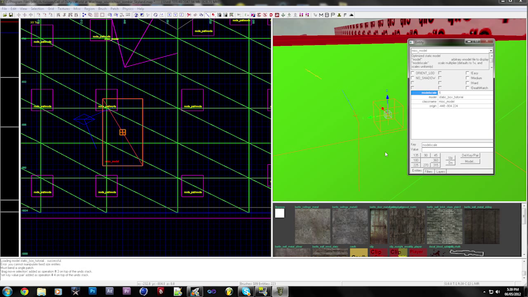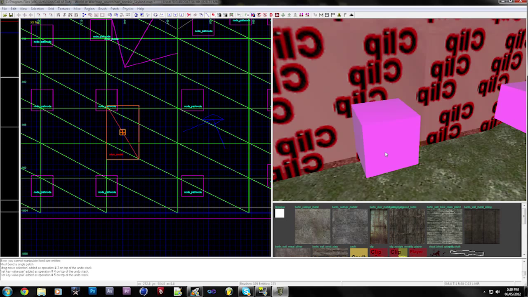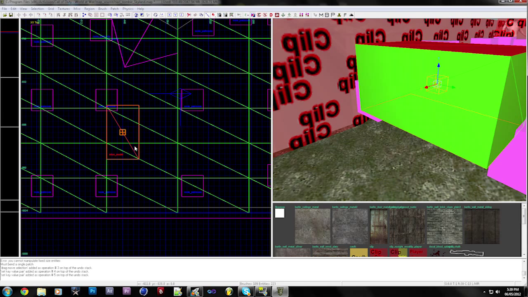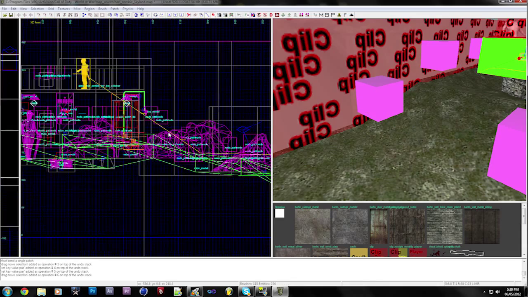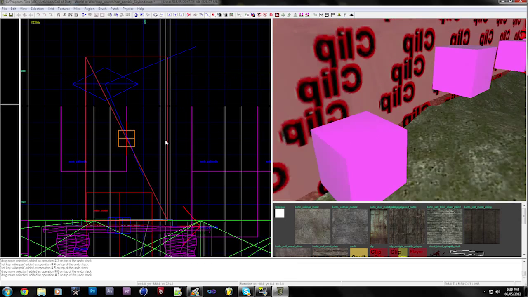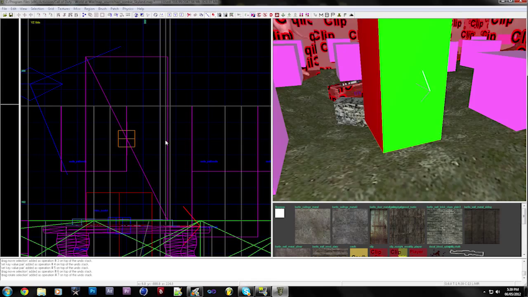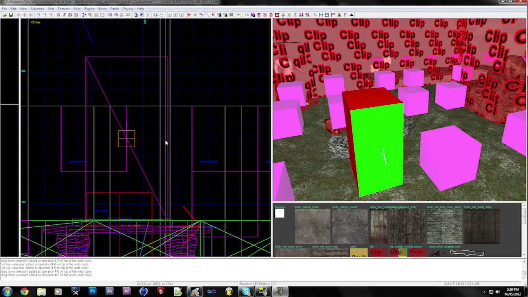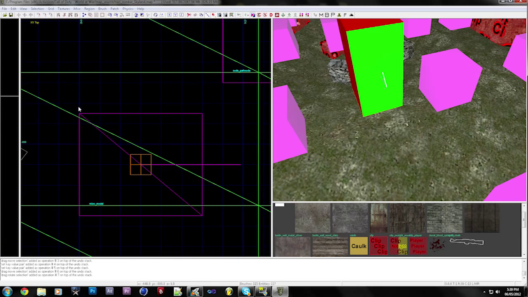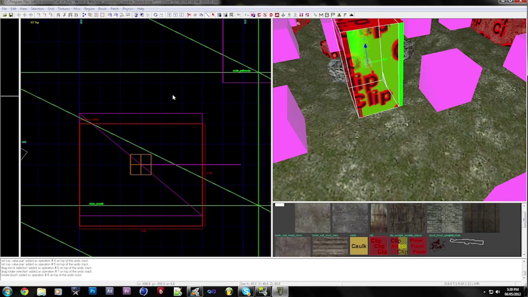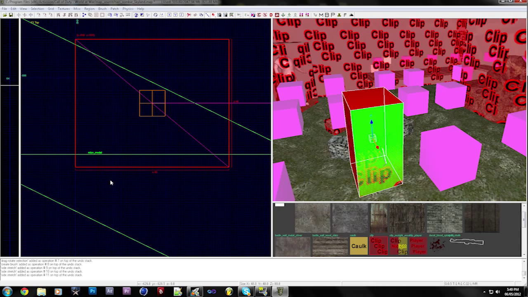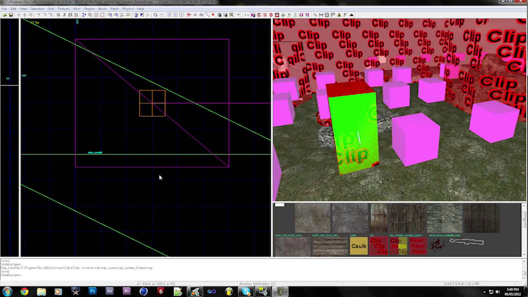And get it to around a size you like, because I don't like scaling things in Maya because I'm really not that good at it. But whatever. It's good. We'll rotate it, I guess, and we'll just sit it there. I don't really care. If you want your model to be clipped, I would clip it, because it will not be clipped if you haven't selected to clip it in Asset Manager. So there, that's clipped it, and there's pretty much a box.